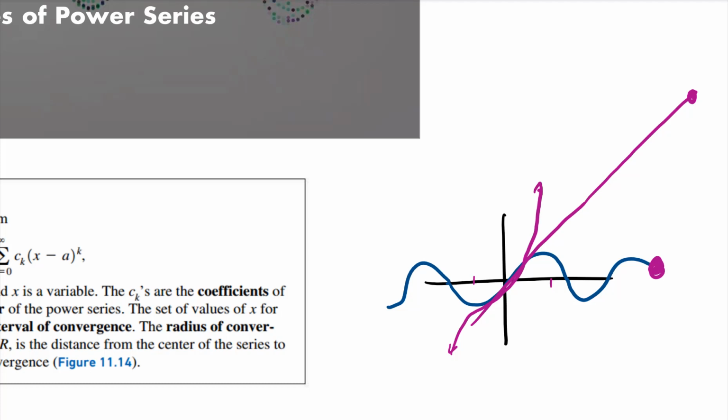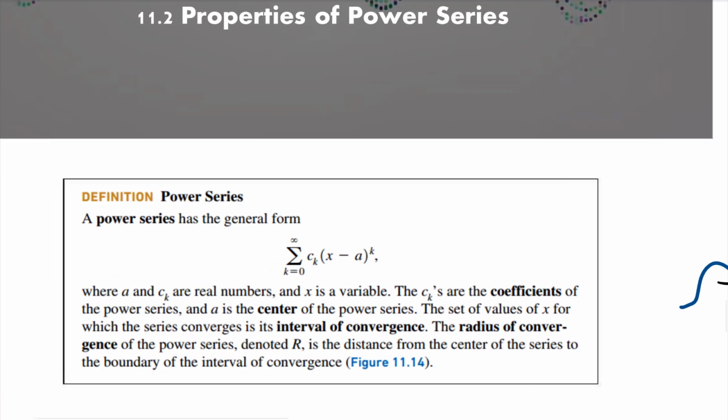There's only a small interval, and you'd find out with sine, the only interval you really get would be between negative pi over 2 and pi over 2. Maybe it goes to pi. I don't know. But that's the game. We're trying to figure out where do we actually get a good approximation. And that's what we call an interval of convergence.